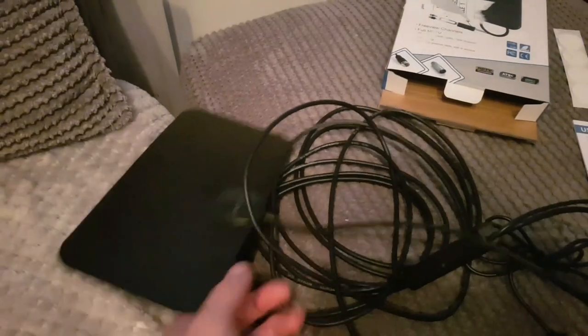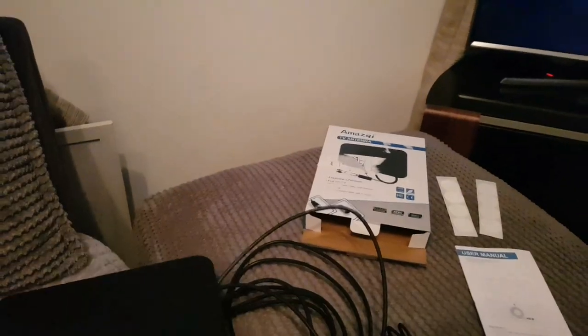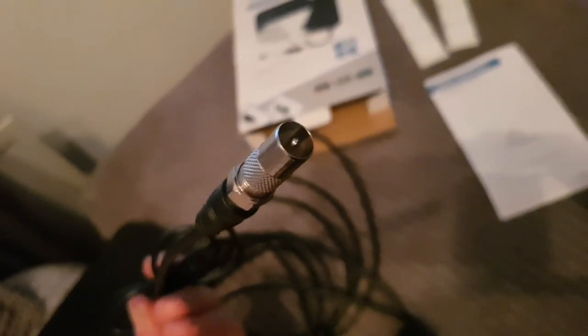For £15, you get this, what looks like a piece of paper aerial, which you can stick to the wall or put up high, which I'll show you where I'm going to put in a minute. Long coax cable. There's a converter on there from Sky to normal RF. So I need RF for my TV here.